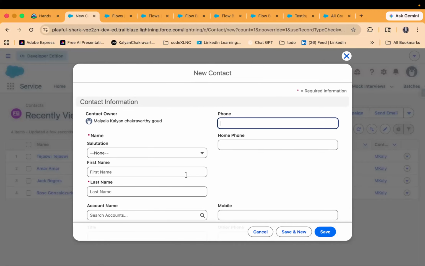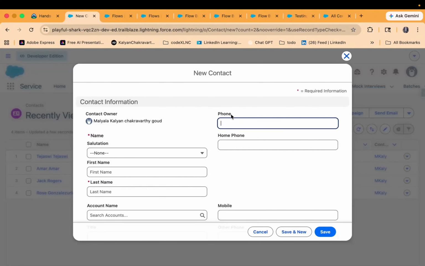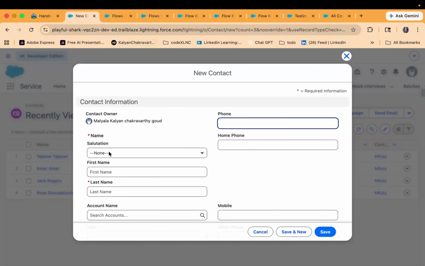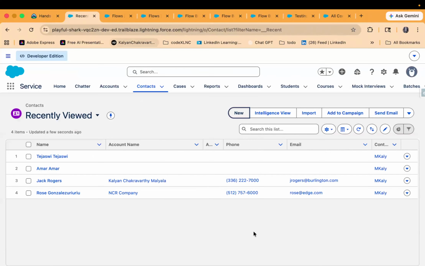Same like that, I am going to create one more flow which will perform like this, when I click a button or something happens. I mean the user interacts, whenever some user clicks a button or hovers. Let me show you how we can create such a flow. When we click it, the screen will open, we'll enter some data, the data will be saved, and we can use it to create a record.